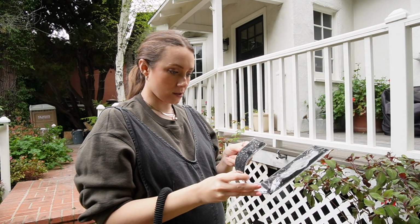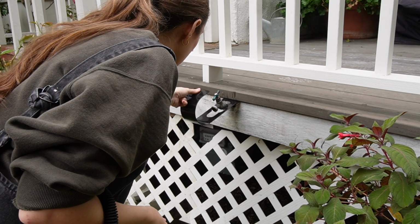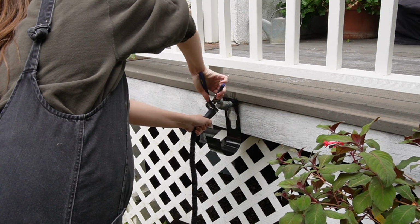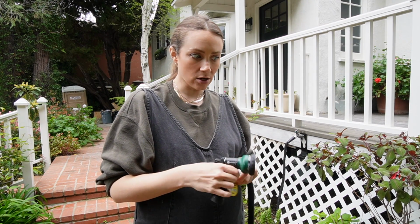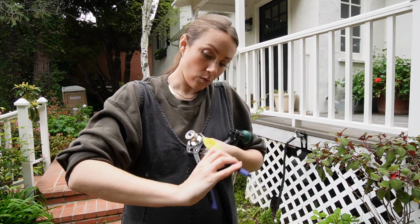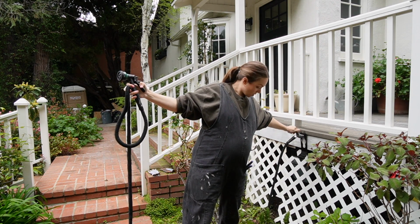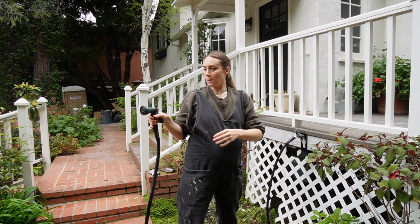And I got a holder for the hose. Same one, so all of them match. Goes around the hose bib and then you can screw it in, like that. And I got a new hose sprayer. The other one that I had here did not last. It had good reviews too, but it did not last. So we're going back to basics, you know what I mean? We'll see if I need tape on that or not. You turn it on, it expands. No leaks. Look at it, it grows. Amazing.